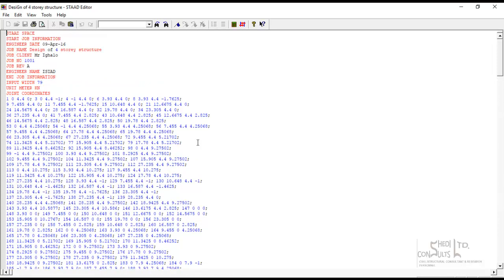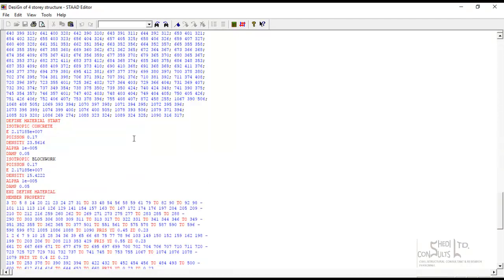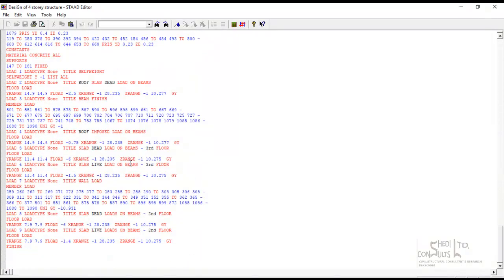This is a brilliant environment where you can make changes to your structure's analytical model. You can write your files in a notepad. As soon as you do that and close the editor file, it will automatically update the changes in STAAD. Those who know how to use the STAAD editor are advanced STAAD users like myself.